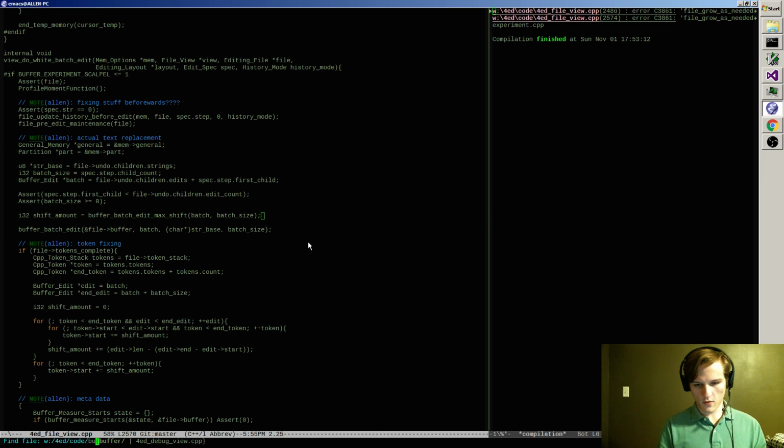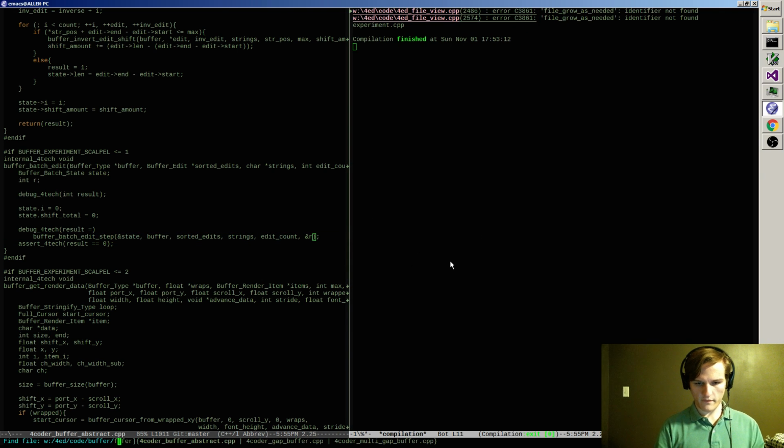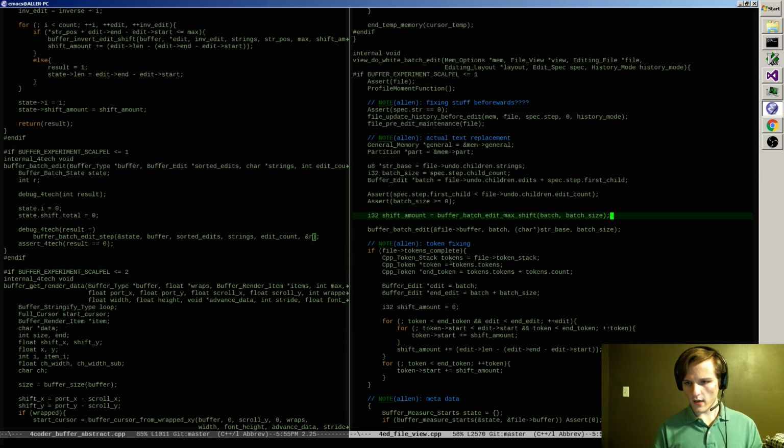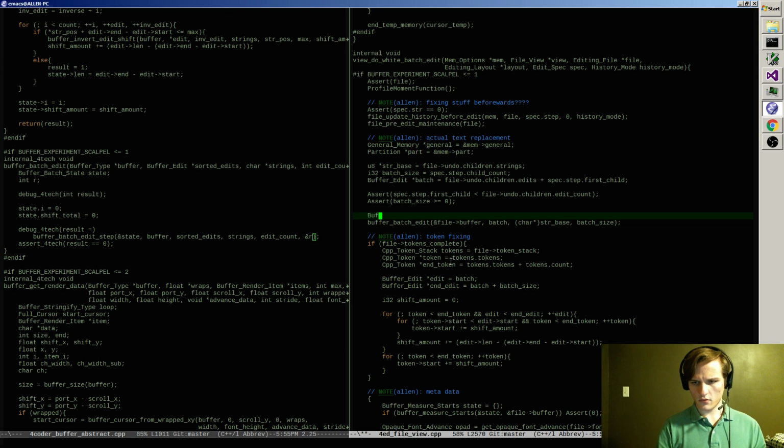So what I actually want to do is say go to the thing I was looking at right here. Go to file view at the same time, and we don't need to calculate shift amount. What I'll do is I'll say make one of these, whoops, make one of these buffer batch state.